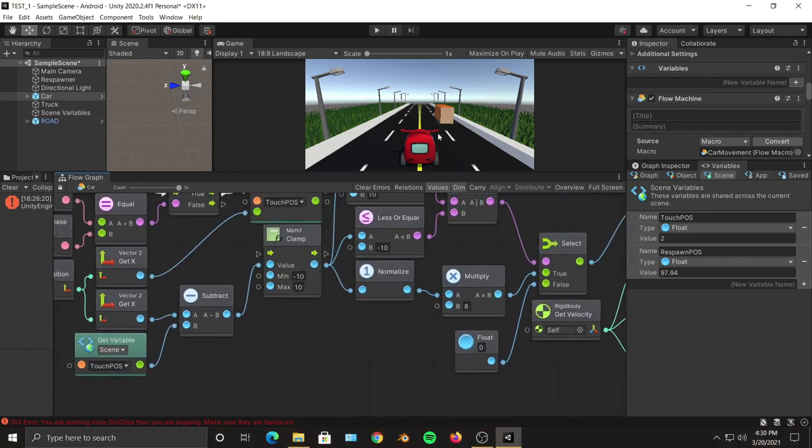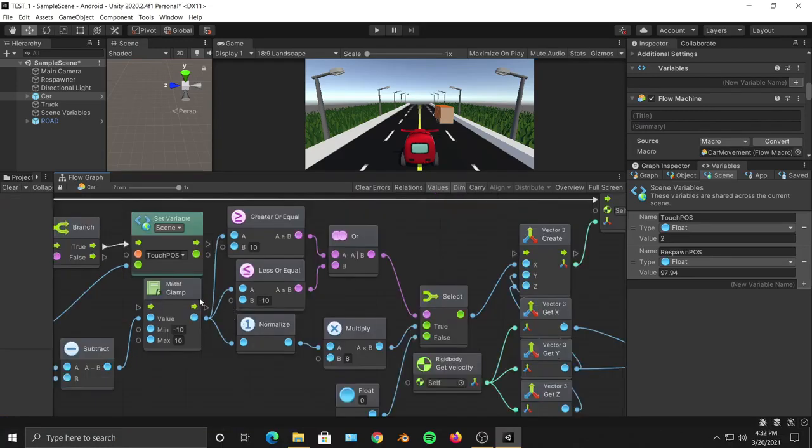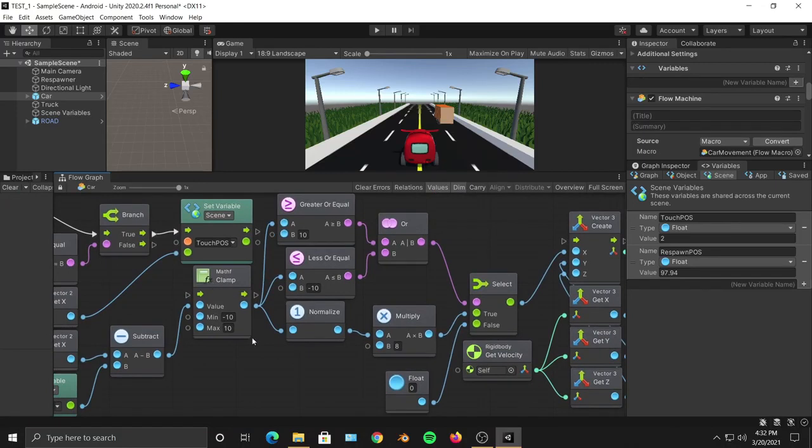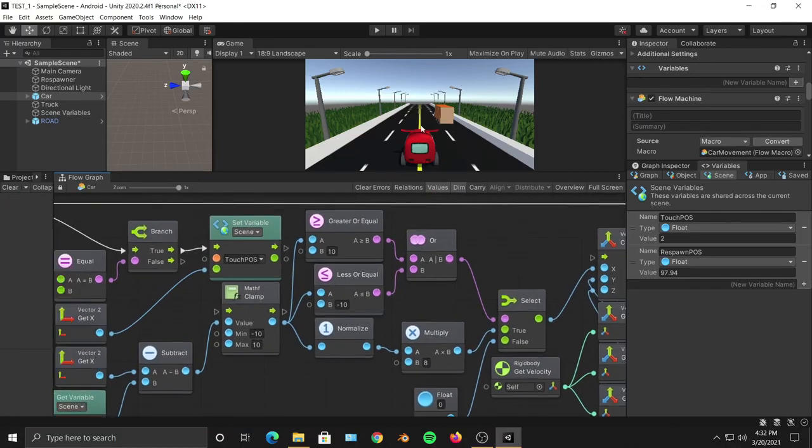The values of the screen resolution are obviously high and we don't want that. The reason I am using this clamp function is that when you touch your screen, even the slightest change in your finger's position, such as micro displacements like 0.001, will affect the car and your car will start vibrating in the x direction.